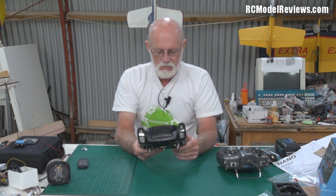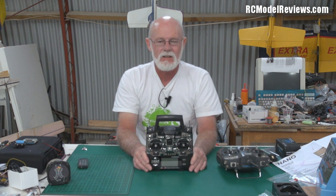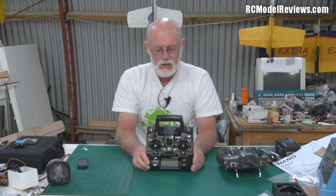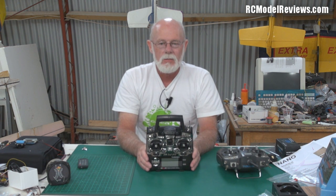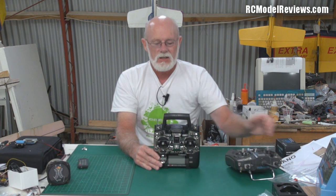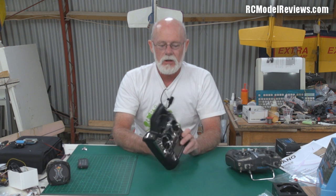I don't want a radio that looks really cool — I want one that's practical, ergonomic, works, and has the features I want, like the slidey paddles. From a purely aesthetic and user point of view, if I was buying a new radio tomorrow, I'd buy another old 9X. I wouldn't buy one of these — it's just too awkward and inconvenient. But that's just the ergonomics, that's the first part of the review.